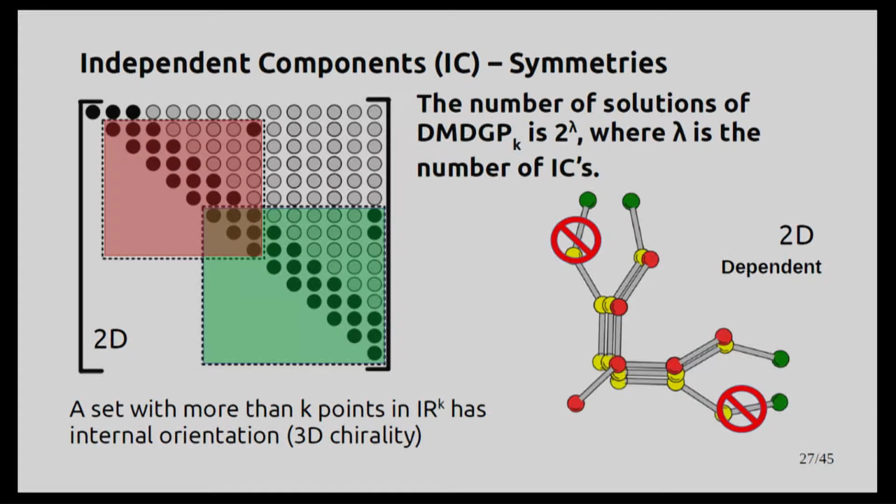So I will show you here. Let's say that instead of 2, I have 3 points here. So the 3 points will be these yellow points here. For the green area, I will have this structure here ending up with the green points here. And the other possibility, because I have 2, right? The other one would be this one. But they cannot be attached to the red one because it has an internal orientation here that's different from this one. It's a reflection, no? Right? So in 2 dimensions, if I have an intersection with 3 points, I cannot bind the solutions.